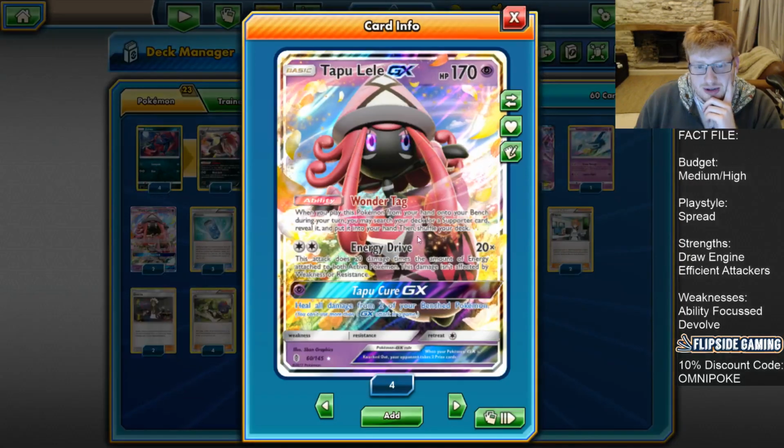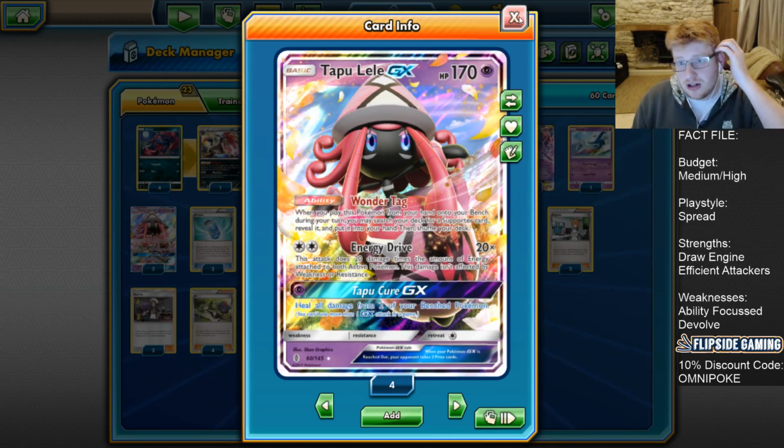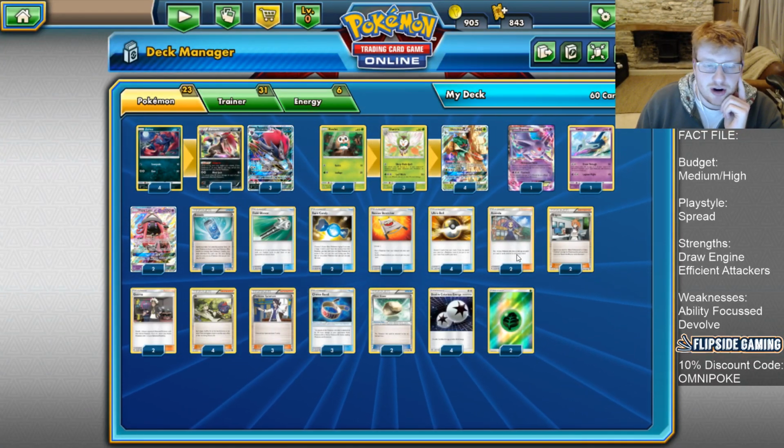It can, of course, also attack with Energy Drive, and it is definitely something to bear in mind when you're up against things like Buzzwole and other fighting stuff as well. So Tapu Lele is still an interesting and powerful attacker when combined with Acerola.